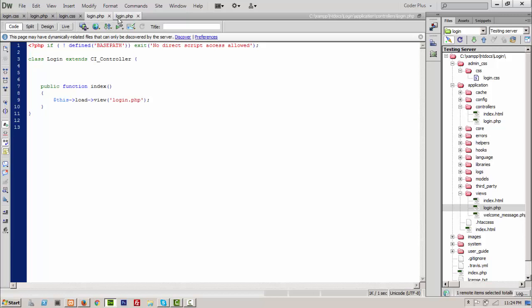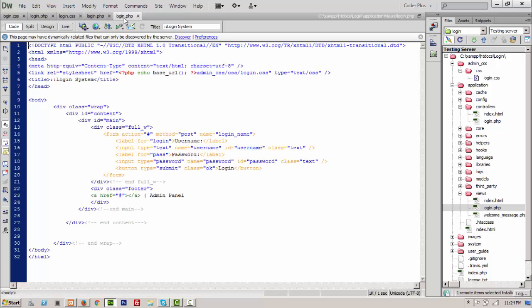This is our controller and this is our view. We have created a view of 4 divs with wrap, content, main and full body. And in CSS you will learn why we created these 4 divs with IDs and classes. And a form with 2 input fields and 2 labels and one div class for footer.